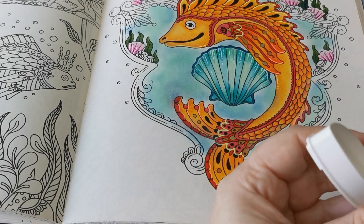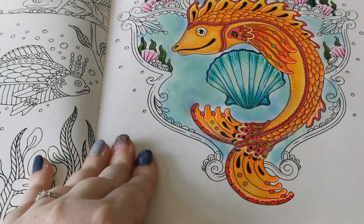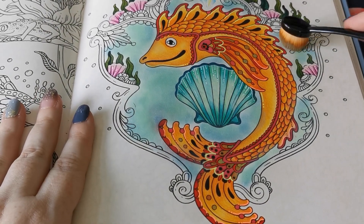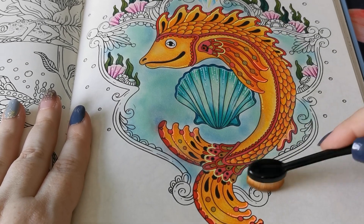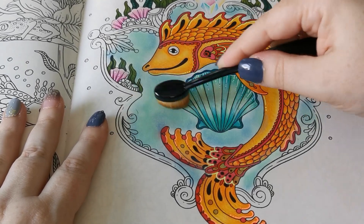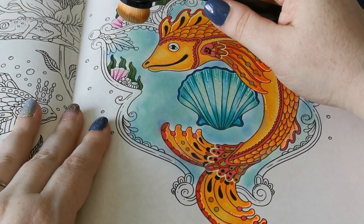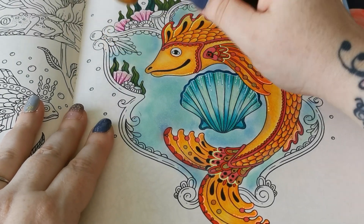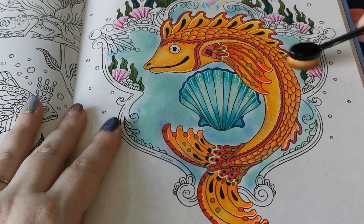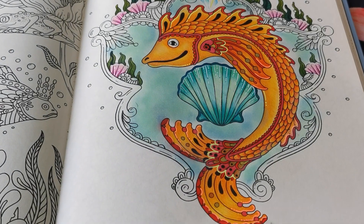What about you guys? If you have children, grandchildren, nieces, nephews — to get uniform or whatever for — are you sorted? Are you done? Caden and Emmy go back to school next Thursday, which is the 3rd of September. I cannot believe we're going to be in September — that is so crazy. I don't know where the time is going.